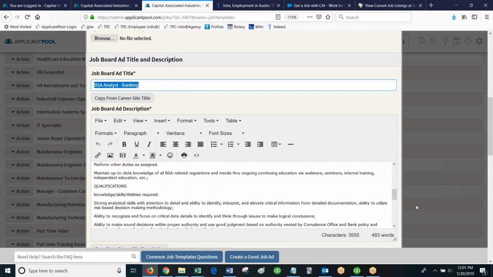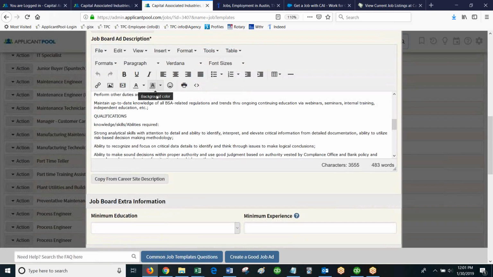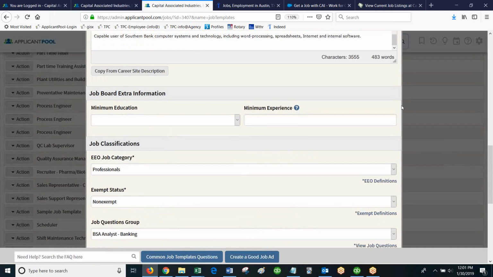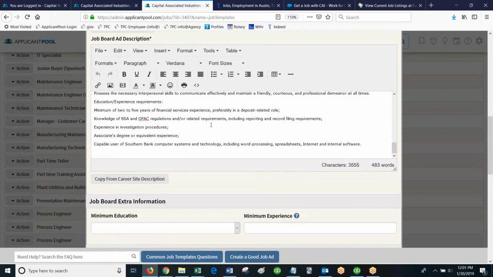And then same thing, if you have a perfectly good description above and you want to copy it to the career sites, then you can do so. If it is a super long job description that you get from your client and you know that you've got a career site that you want to push it out to that has a limitation on a number of characters, then you may need to tweak it here. So you can copy it and then edit it down here to where it's different than what you have internally.